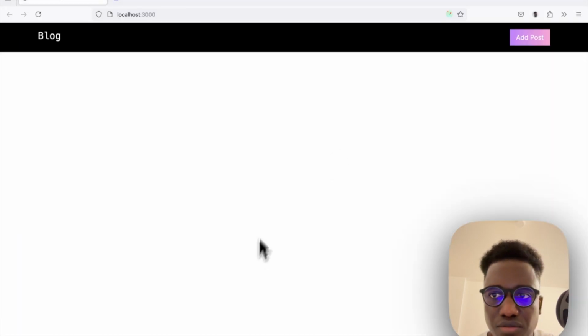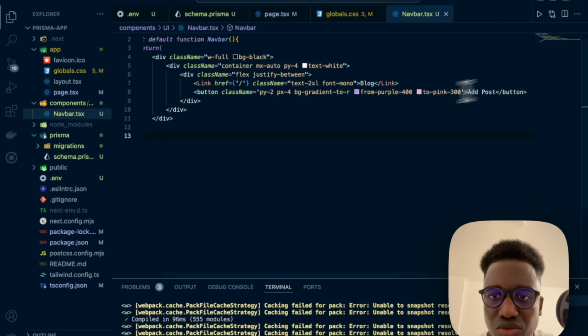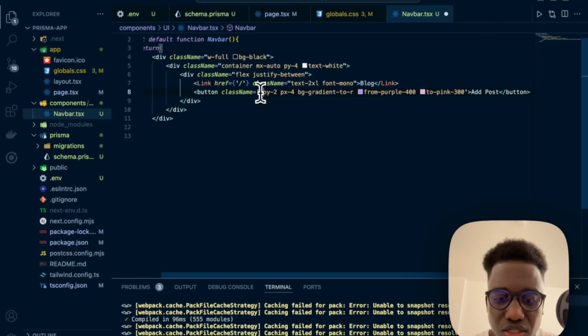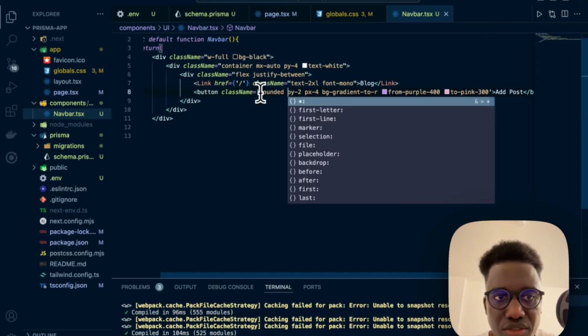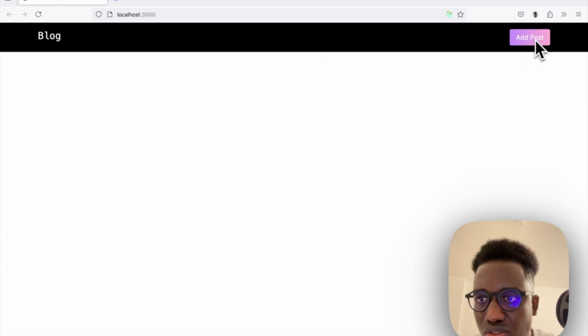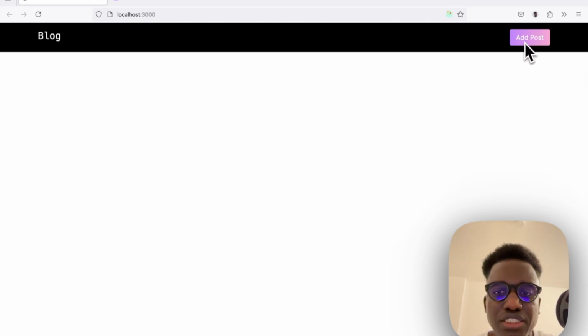Let's check our navbar out, add post. Then we need to do rounded here. Yes, so this is okay. Now we have our button here, add post, right?